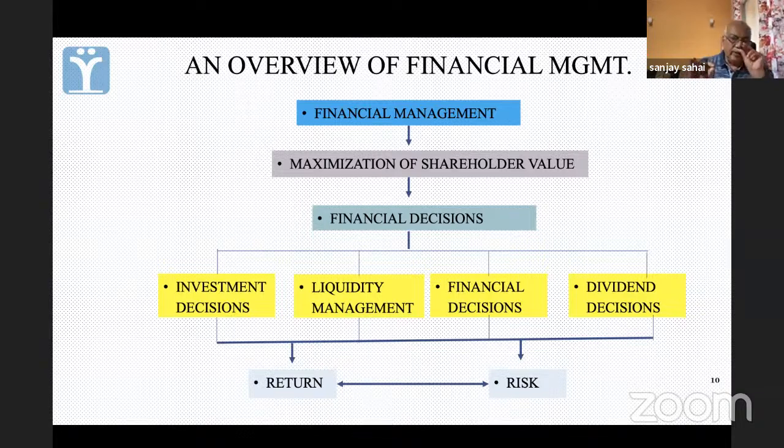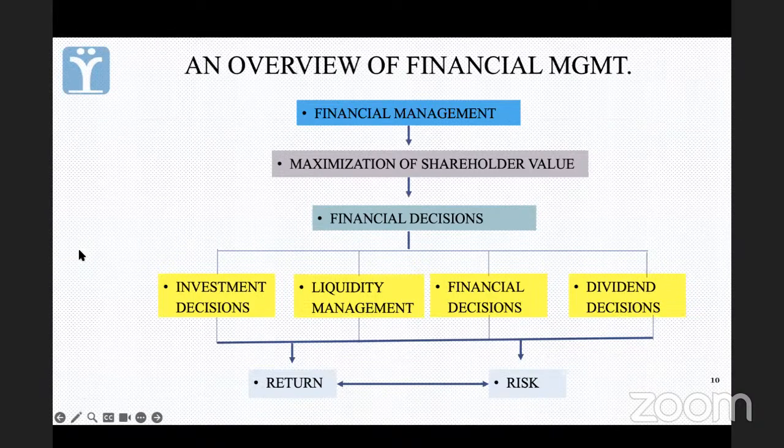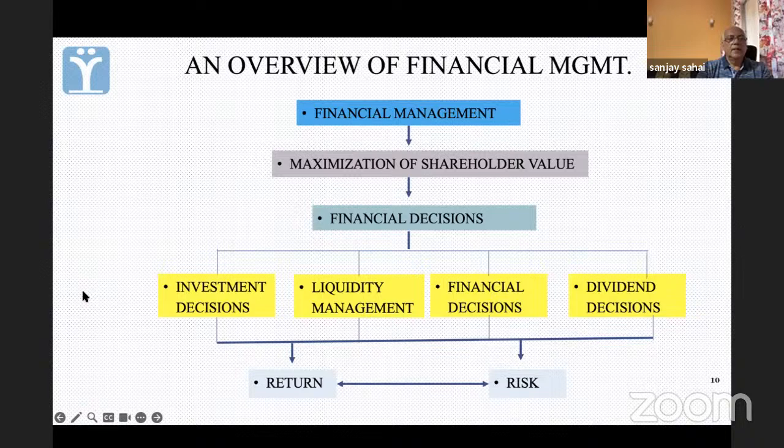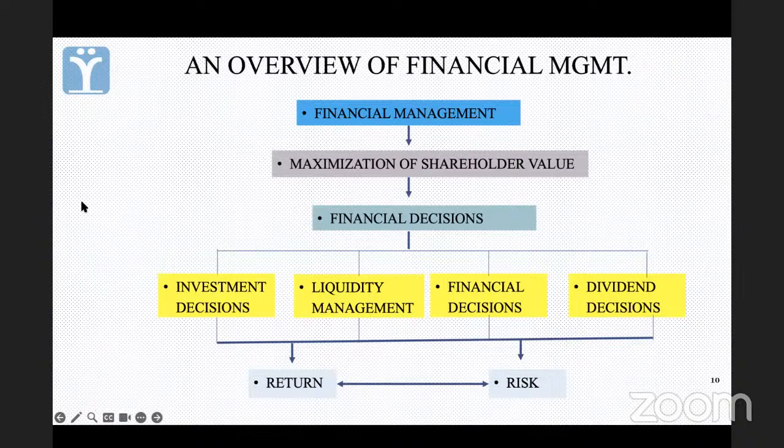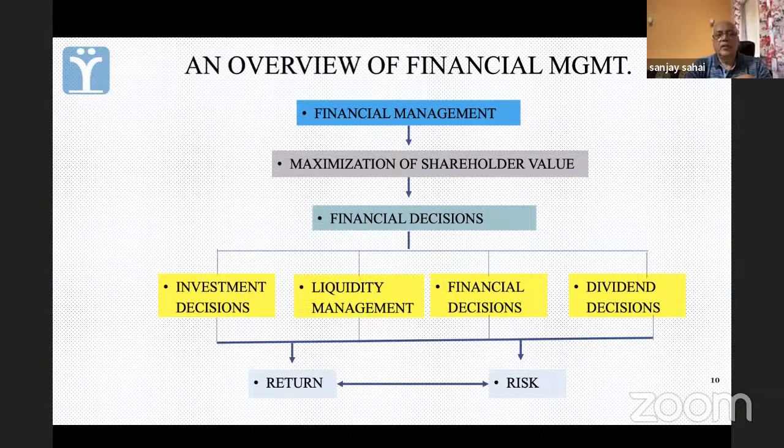Now, Deepti, can you tell me why the dividend decisions are important here? Any idea about that? Sir, the company may have future plans to proceed with, which need money, and if the company declares a dividend, there will be a shortage of money. So the company has to decide how much dividend to pay this time, or whether the dividend will be declared or not. So the decision is necessary to be taken by the company. Perfect.